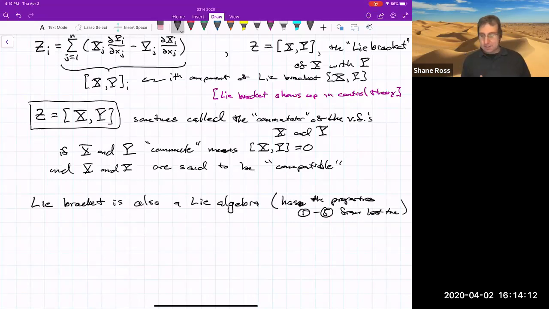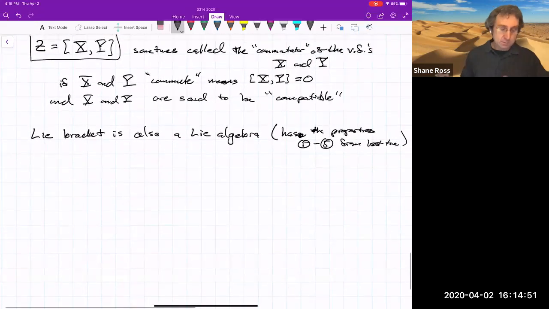So the Lie bracket of any vector field with itself is going to be 0. The Lie bracket of X with Y equals negative the Lie bracket of Y with X, and so on. Also the Jacobi identity. And I think there's no simple example that we're used to, like the cross product was, but maybe the cross product is it. We could do a geometric interpretation of the Lie bracket, and that's kind of fun to do.